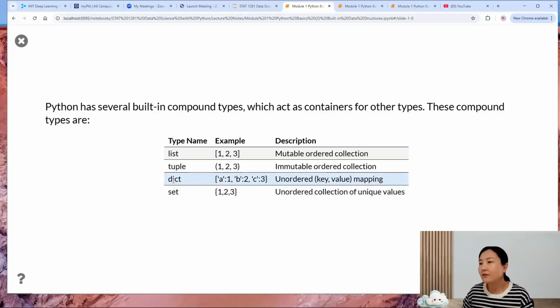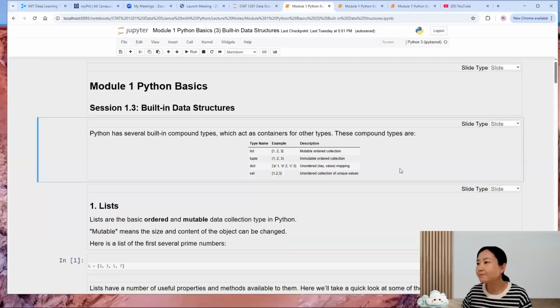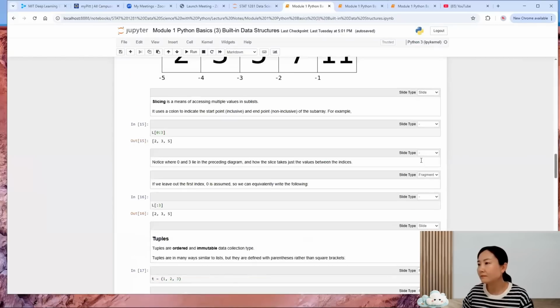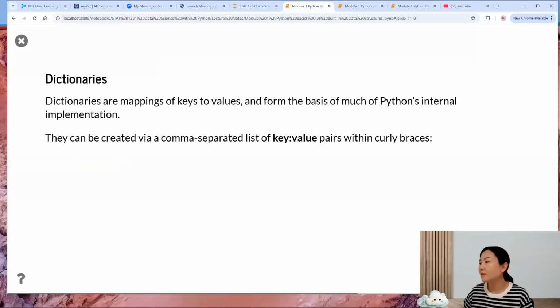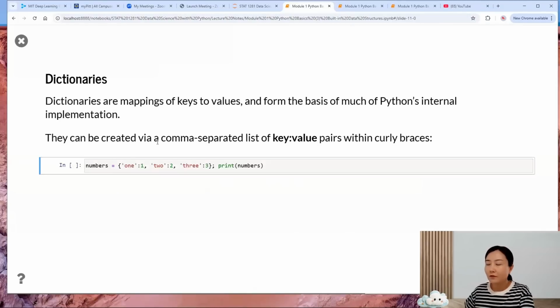And the third one is dictionary. Dictionary is a collection of unordered mappings, key value mappings. So we'll start from here. For example, we can create a dictionary called numbers.